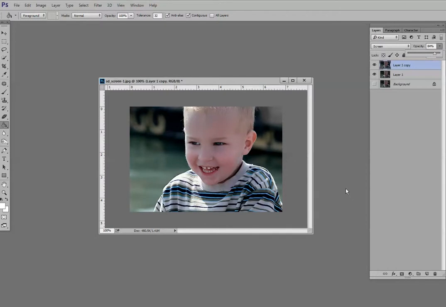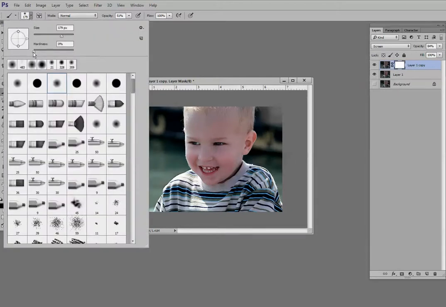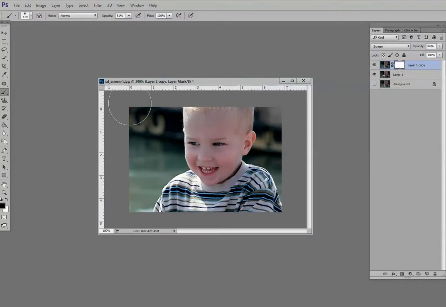If you wanted to play around with it a little bit more to add a little more interest to the photo though, you could go ahead and add a layer mask to that layer. Make sure you're painting with black. Choose a nice soft edge brush. Make sure it is soft, and mine is all the way to the left, so that's as soft as it will get. And then click on your mask to make it active, and then just brush the effect away from the edges. And that'll put a little more brightness on him. It's the original photo, and that is with the screen fix. So a really easy, really quick way to lighten a dark photo.